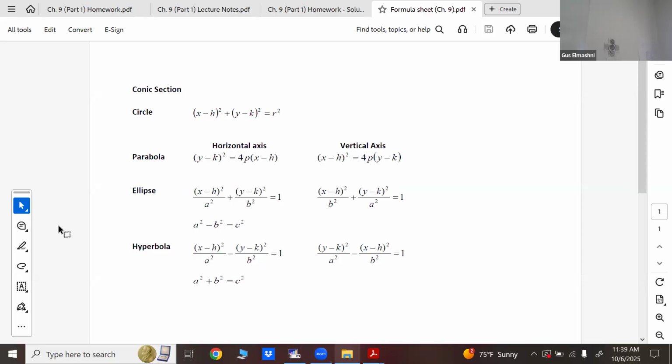When you say that A always goes with the positive fraction, so for this question, that means that A is 2. Correct. So A isn't always just the horizontal one. Nope. And I was wrong in saying that for the ellipse, because A should really be the bigger one. But it doesn't really matter, because when you graph anything horizontal, you're always going to go left and right depending on what's below x. And you're always going to go up and down depending on what's below y.